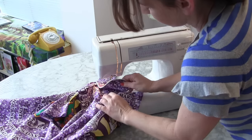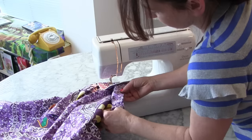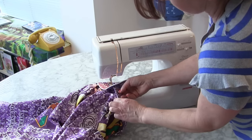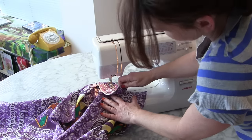Until you get to where you want to be at the front, okay? Now, open out this placket. This is the one that was folded back, and I don't want it folded back. I want it opened out, because then I'm going to go like that, and it will become part of the facing, even though I have a facing.